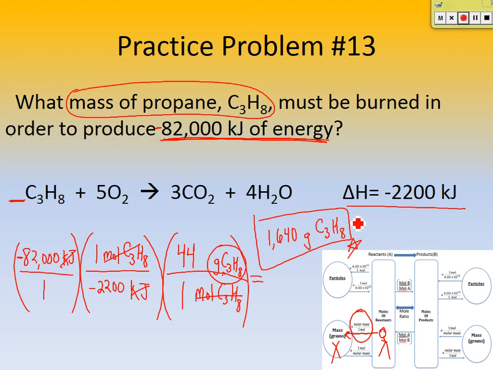All right, guys, I hope that helps. We went through almost every possible problem I can think of on finding delta H using stoichiometry. But before we're done, you now know enough to do a worksheet in your workbook. I would like you to go and do the Finding Delta H Using Stoichiometry worksheet. Again, it's called Finding Delta H Using Stoichiometry worksheet. Let's go to your student workbook now and get that done. And guys, hopefully this video helped.